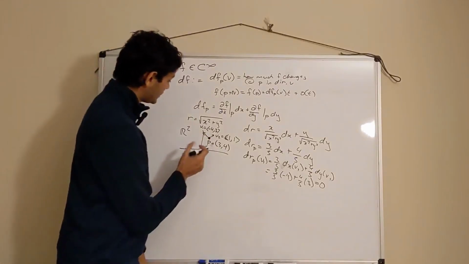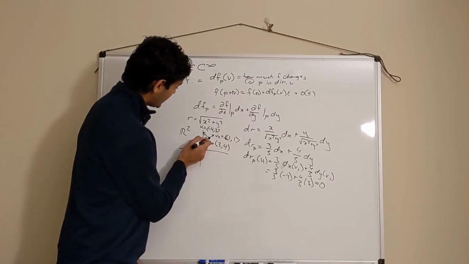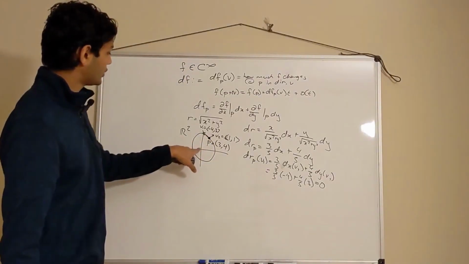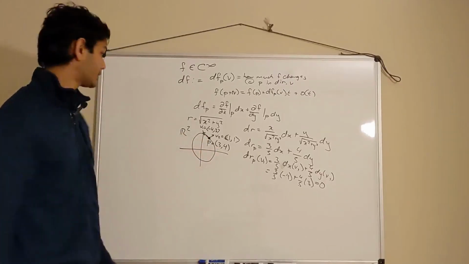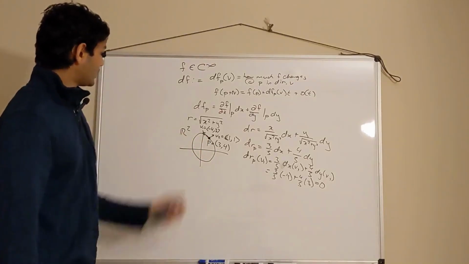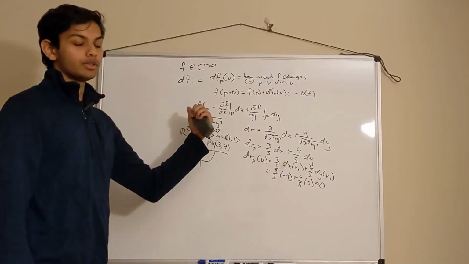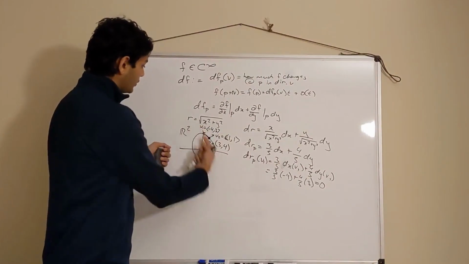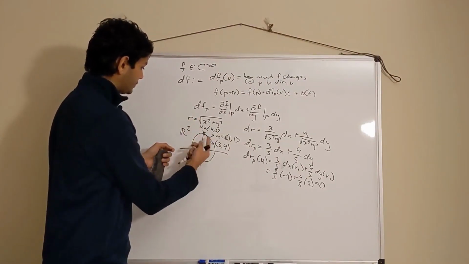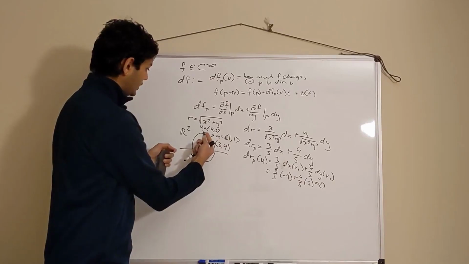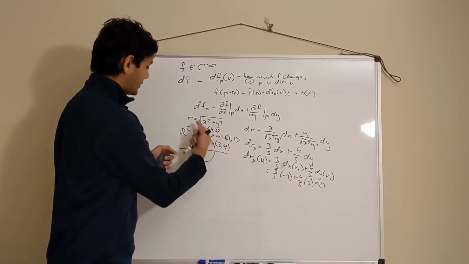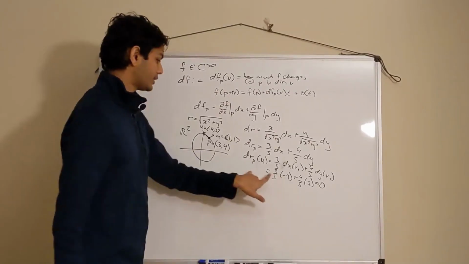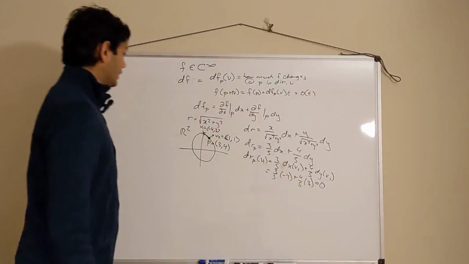This makes sense because if you think about it, we can make the circle through the origin that passes through the point P. This is a bad drawing, but just imagine this is a circle. And v1 will be the tangent vector to that circle at that point. And because r takes the same value along the circle, if you move along the direction v1, then your function r does not change because you're staying at the same distance from the origin. And so that's what this dr is measuring. It's saying that your function does not change.